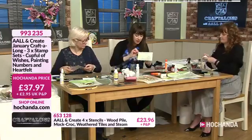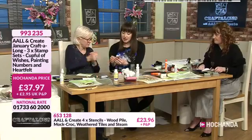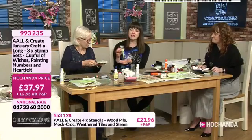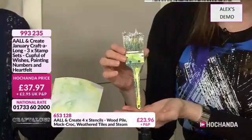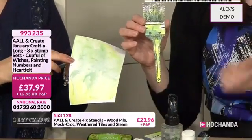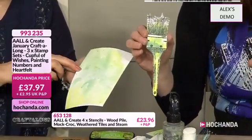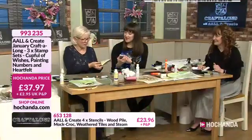Now, can we also see yours, Jo? May I? Do you want to see my paintbrush? Yeah, paintbrush, and then your background as well will be fabulous. Just to say again, so you can see that all. So can you see that different richness in colour that Jo's got on the bottom of her paintbrush? So you get a nice depth of colour there. And look at that free background. That's a free background that we've got on Jo's card. I shall be taking that home and stamping on that later.